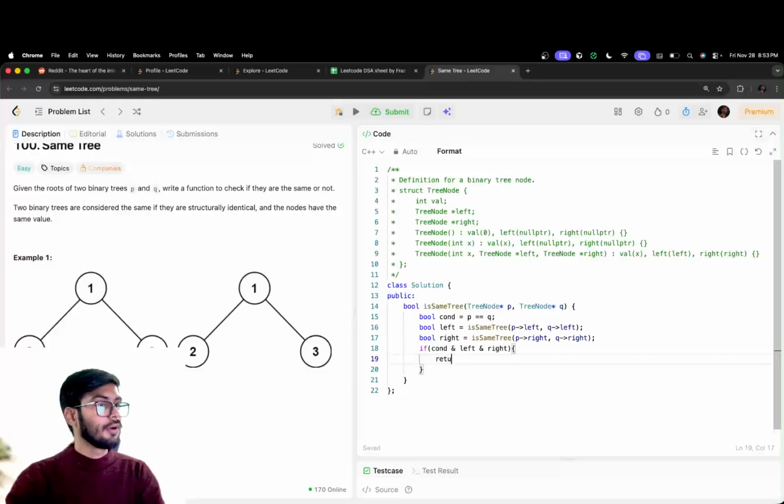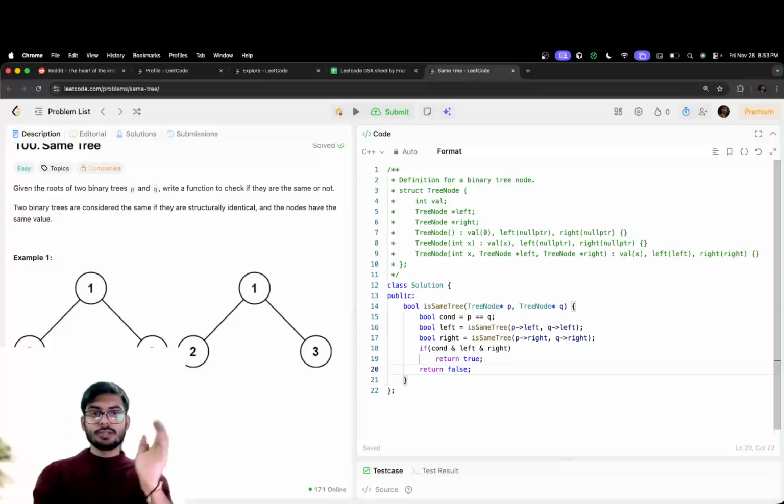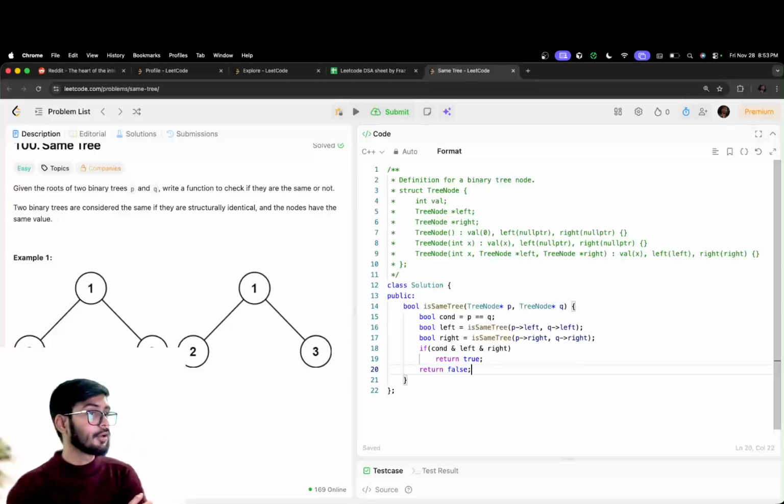Okay, I don't think I need to even open it. Yeah, return true, else return false. This looks like a complete code for the same tree function, but I think something is missing. Let's try to have a dry run on this.